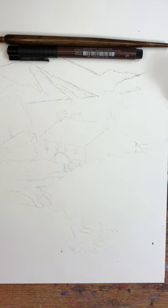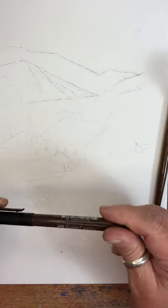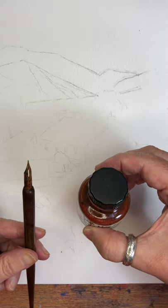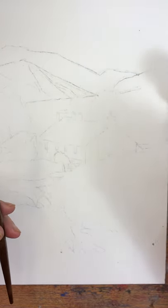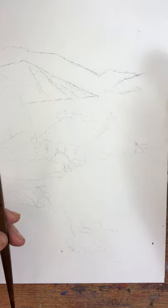For this I'm going to go over with wet washes, so I don't really want to use a water soluble pen — I want to use a waterproof pen this time. We've looked at these in a previous video. You could go with either using a pen like this with the fibre tip, like the Faber Castell pen, or you might want to use the dip pen with a waterproof ink — if you look back to video one where I talked about this. The dip pen gives me more interesting lines, but it can be a bit more difficult and tricky. You can get a little bit of flooding sometimes of the pen nib. But it's great — just try it out first. Have a bit of practice with it maybe before going into something bigger like this.